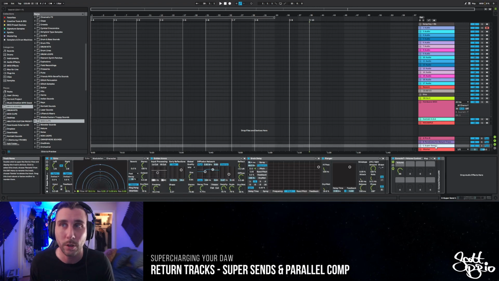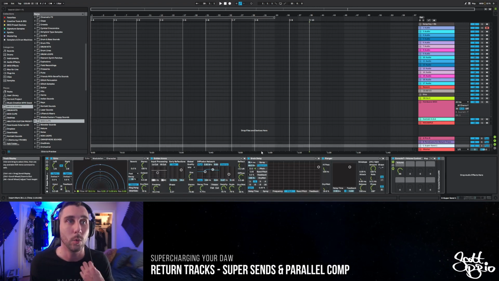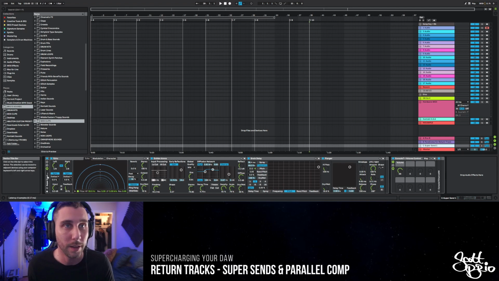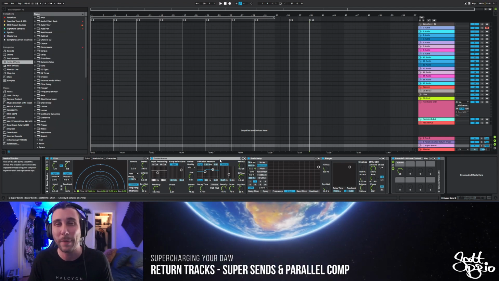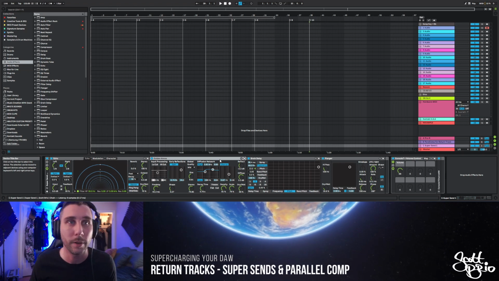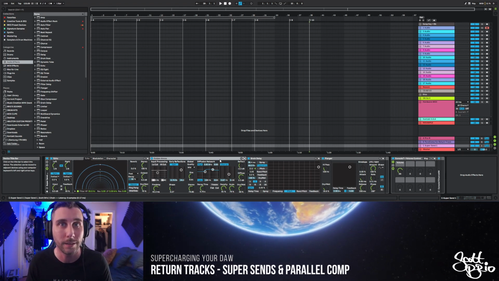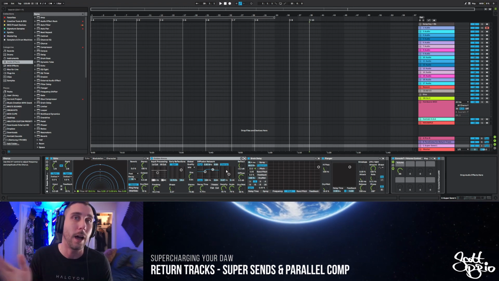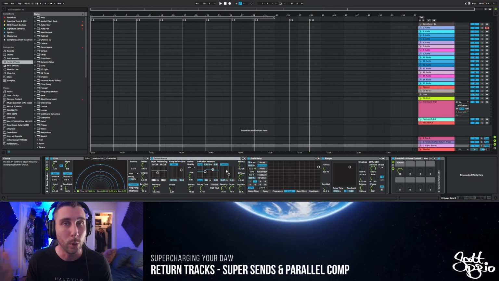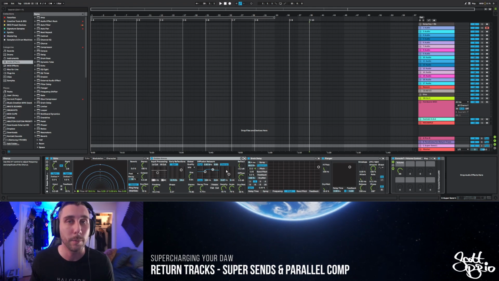And for my third return, I have my supersend, which is saved as Brio's supersend. It's got an echo device, a reverb, a grain delay, and a flanger. And as you're making music, you don't have to think like, oh gee, it would be really cool if I had a big wild effect that I could throw on something. You can just go to your sends, crank that up, and it'll fly into your custom effects rack, and boom, you've got a sick breakdown or something like that. Let me show you what I'm talking about.